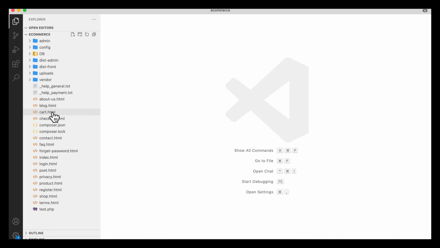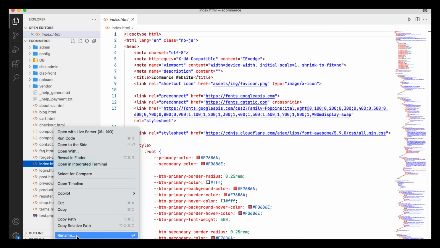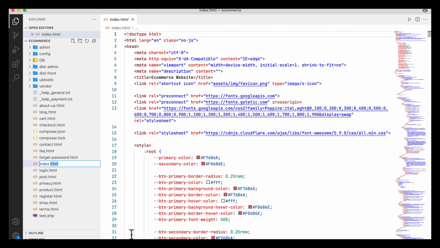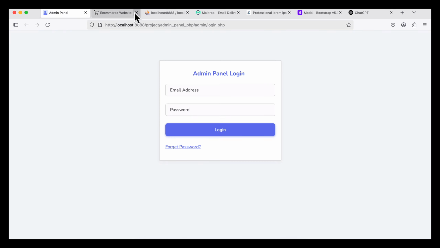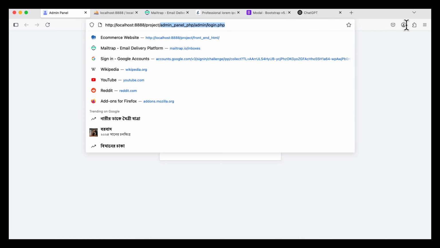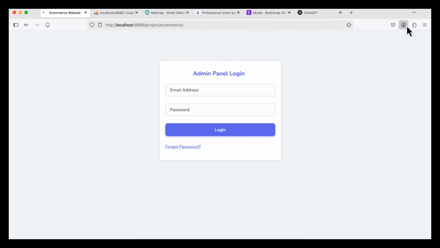So I will have to fix something like that. You see in the index.html, if I go, I will have to change, for example, all the HTML to .php. So if this is a PHP, what things do I need to change? If I want to run this project, you will see that my project, this is the admin panel, right? I will close this. So now it will be e-commerce. So in the project, my project is e-commerce.